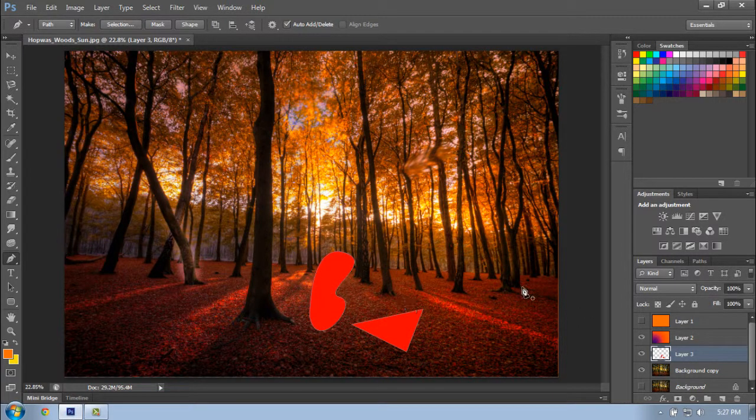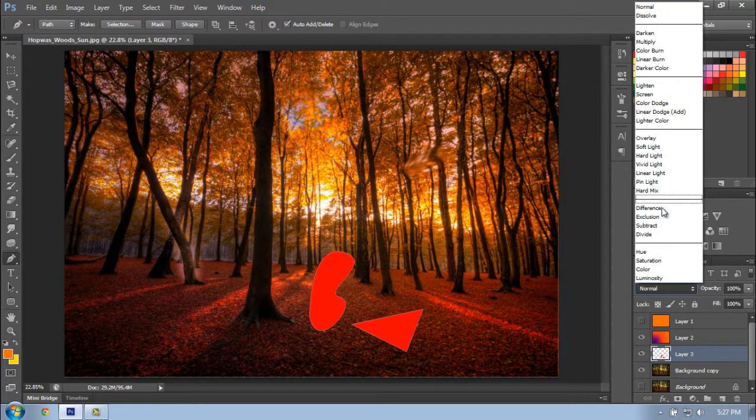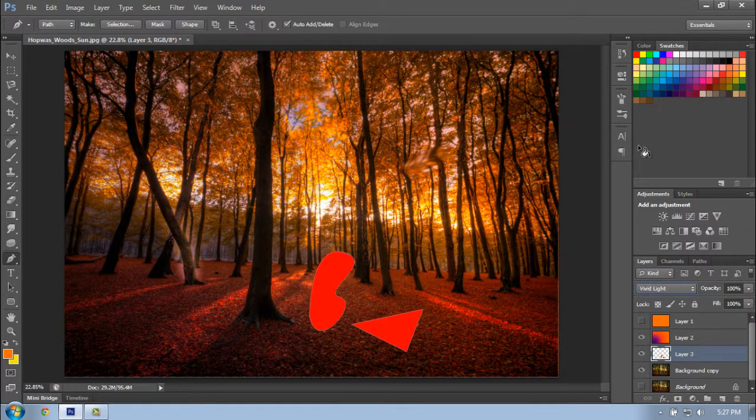There you go. And then you can set this to overlay, soft light, do whatever you want with it. I'll keep it on soft light. So there you go, it's pretty simple. That's the pen tool.